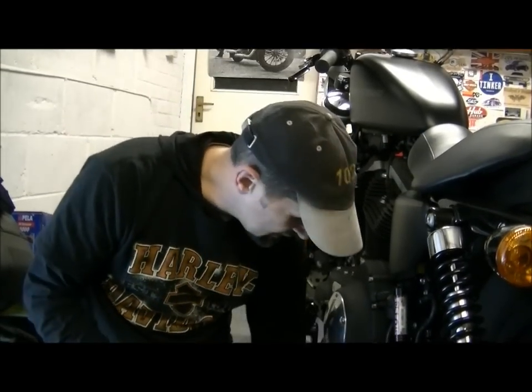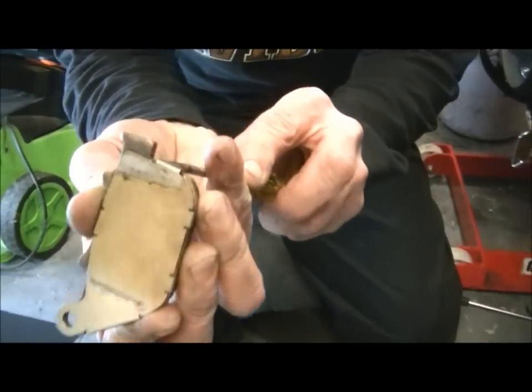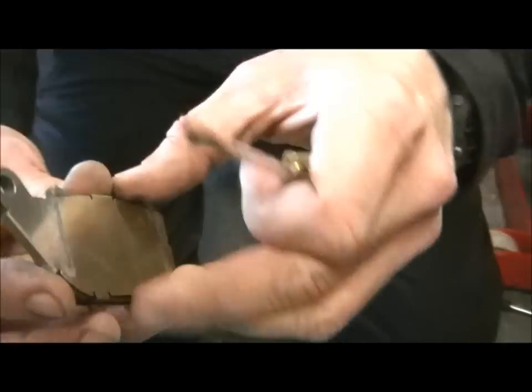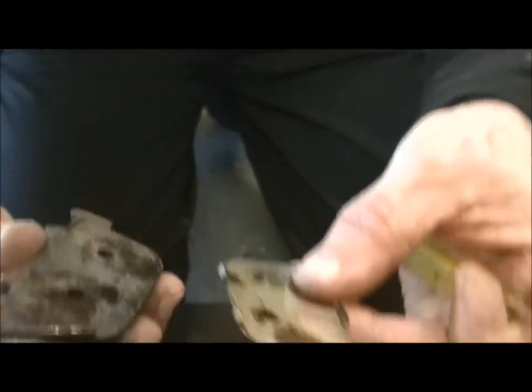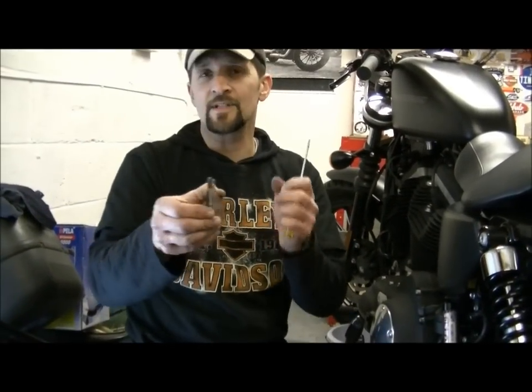Now I'm going to just show you this. This is the little shim on the back. You may not have seen these. It's just a little metal clip that clips to the back of the pad, and its purpose in life is to absorb any vibration and stop them squeaking, because obviously when something's rubbing against something else, if you remember when you were a kid with your finger on top of your grandma's vase around the top, you make that woo noise. Well, that's where brake squealing comes from.